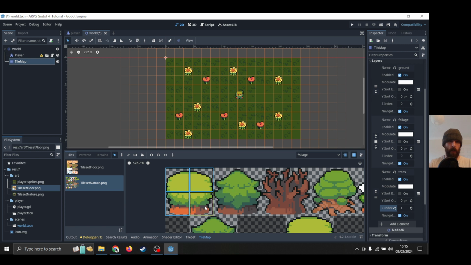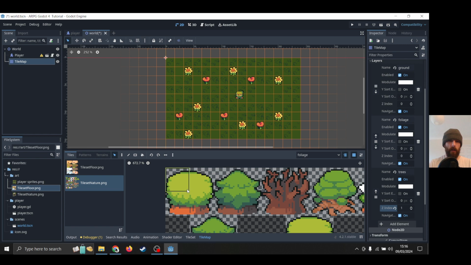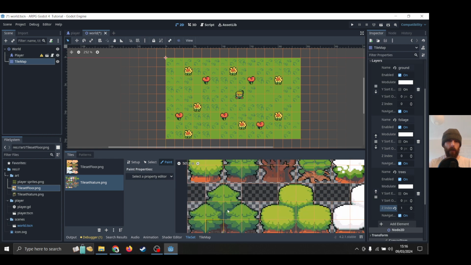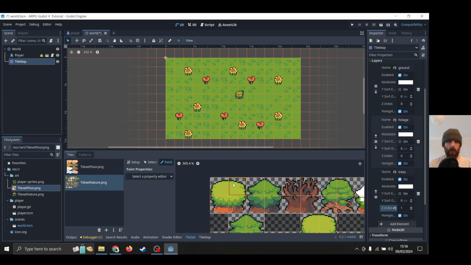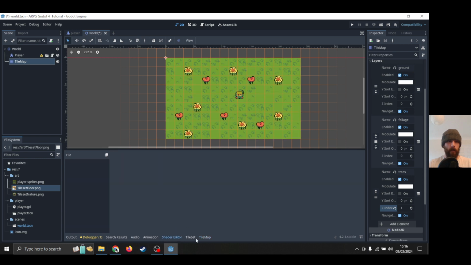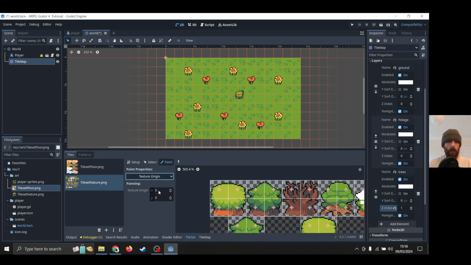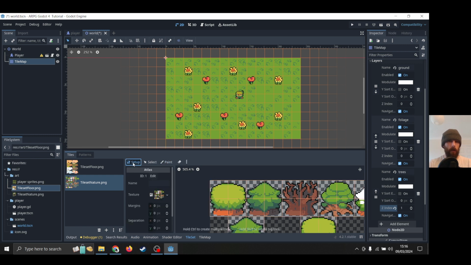But basically, patterns, terrains, tiles. You have to kind of extend this one out somehow. Select these, shift, shift, shift, shift. No, okay, I think it's in tile map. You highlight all, oh, not working in there. It needs to be working in trees. So you highlight all of these and then you have to kind of go somewhere to edit. Shader editor? Nope, it's not there. Paint properties, texture origin. No, okay, that's not it. That's not it. Set up.